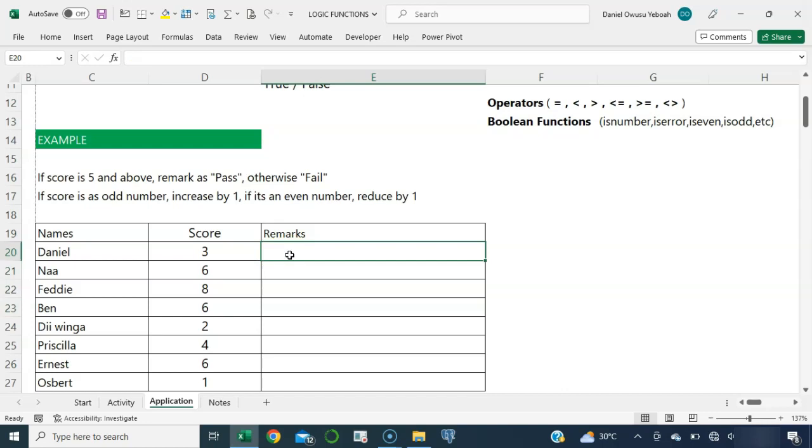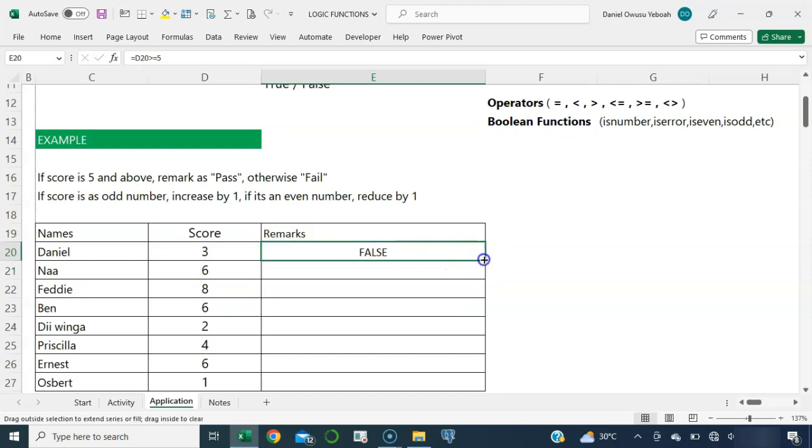So how do we do this? First and foremost, we need to get our logic right. What's the logic? The logic is that the score in D20 is greater than or equal to 5. That's the logic statement, so we are testing if that's true. So equal to the score is greater than or equal to 5. Now when we hit enter, we get a false because that's not a true statement.